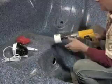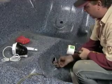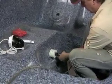Now, sometimes this hole might be a little bit smaller. You'll want to start off in reverse, just so it doesn't jump out, and get yourself set in the track, and then you can go into forward afterwards. So, I'm going to get set in there.